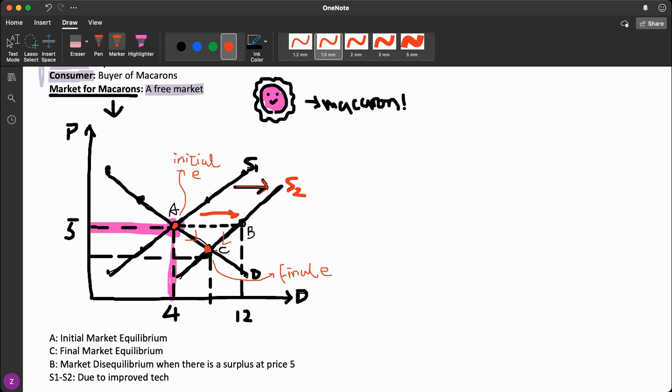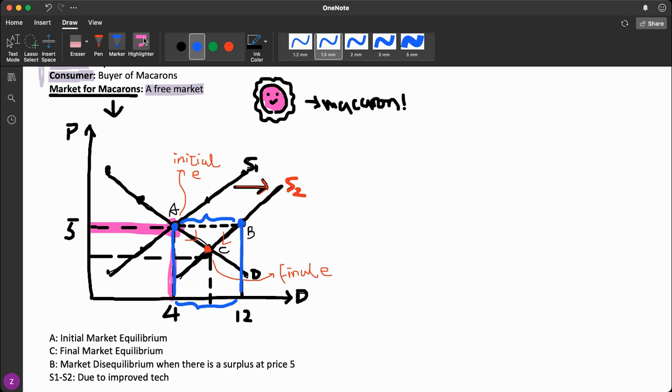So before we even get to point C from point A, there's a stage where disequilibrium occurs, which is the point where my supply doesn't intersect with my demand. So after the supply curve shifts, at the original price level, you'll see that I'm producing a greater quantity of cookies at 12. But what the consumers demanded was still the previous equilibrium quantity at 4. So now in this free market for macaron cookies, there's a gap between A and B, and this existence of excess supply is known as a surplus.